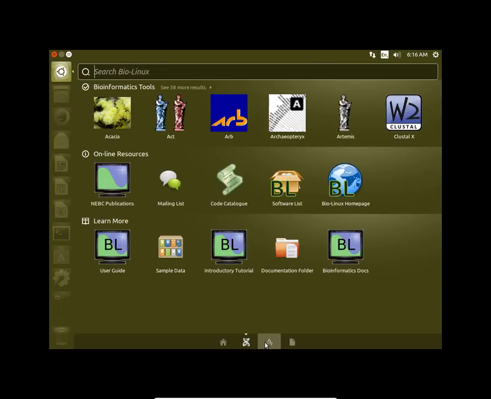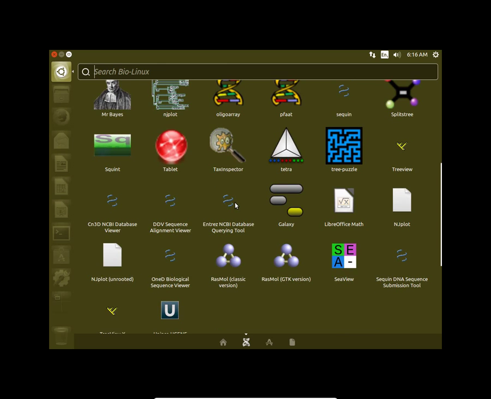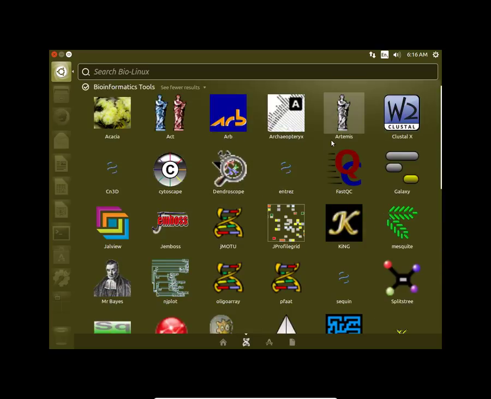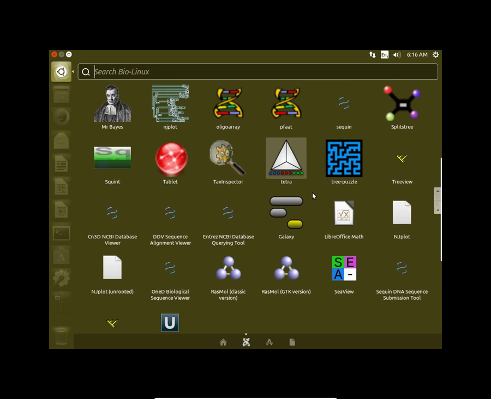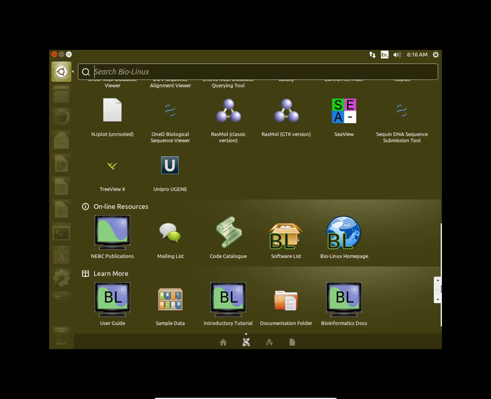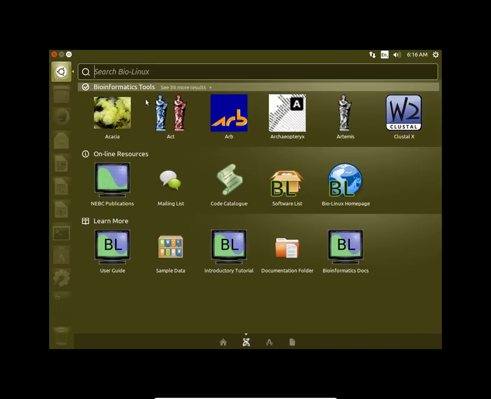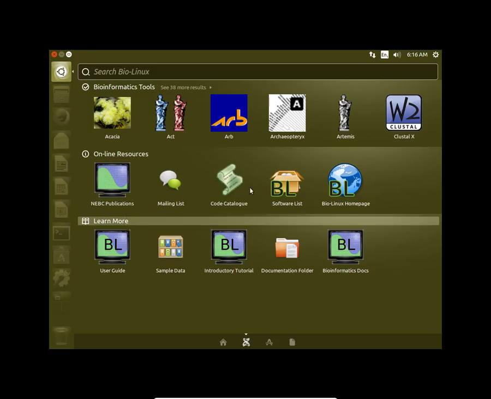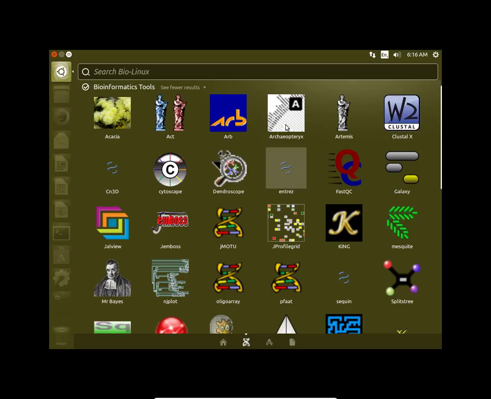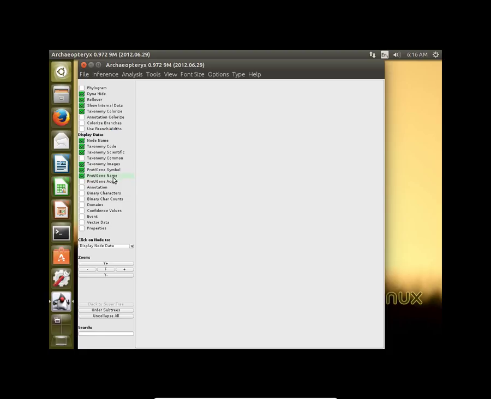So let me just check out the applications, which is the main highlight for this. As you can see, there are only bioinformatics tools, especially for those persons. I don't know, but it's useful for only the bioinformatics people, and it's particularly of no use to me. But I'm just reviewing the applications here. Here are the applications installed for those guys. Okay. I don't know what's that. Seriously.